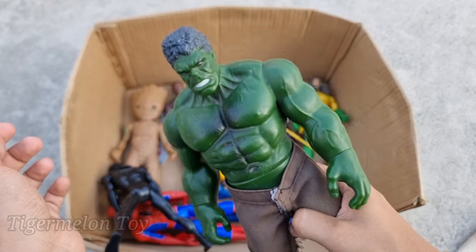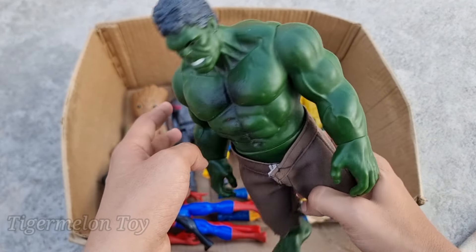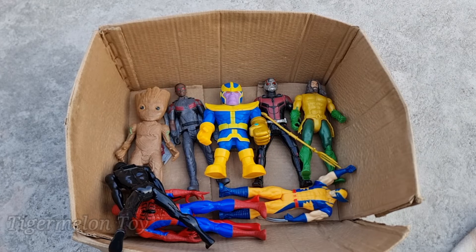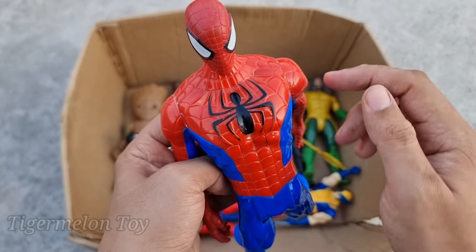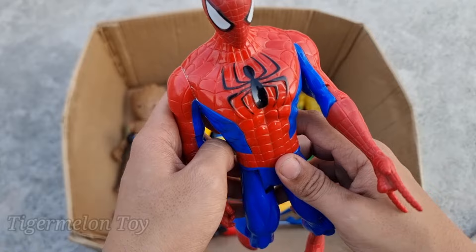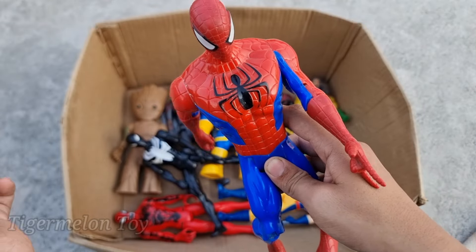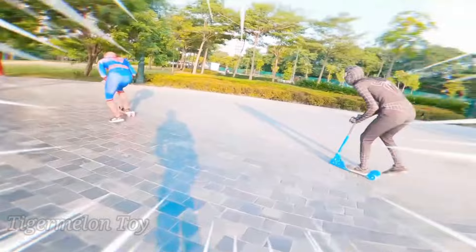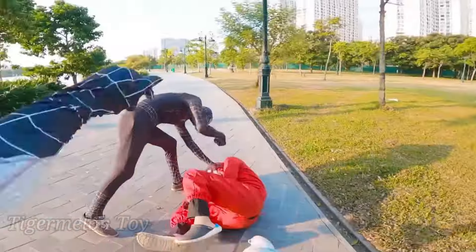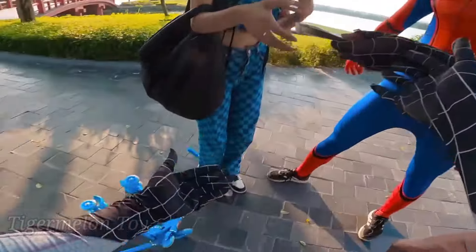Now who is this green one? He's huge! Look at the abs, look at the chest, look at the biceps, look at the angry face, look at the little jeans. This is a super strong superhero — the incredible green angry Big Hulk! Wow, Big Hulk is very big. Look at the abs, chest, biceps, and the veins coming out of his biceps. This is super strong superhero — Big Hulk is so big!